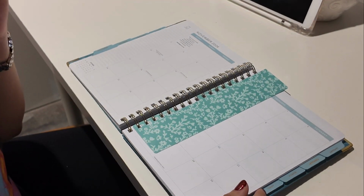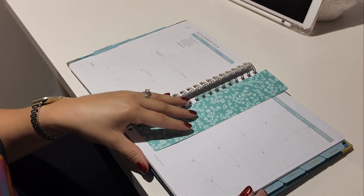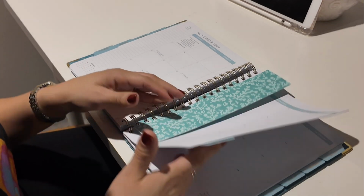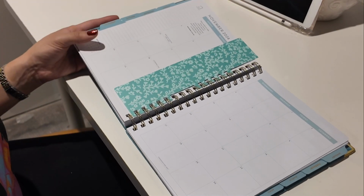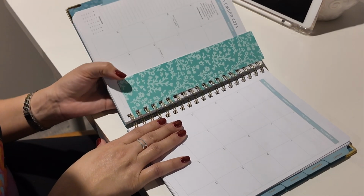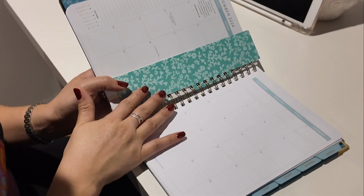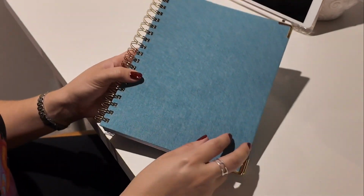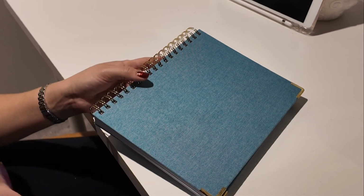So again, a beautiful planner. I like how straightforward it is. I like how it is goals focused and oriented about being really intentional about all of your goals. And so I hope to dive into this. I really need to begin my planning for Q1. So I will be getting into this when I sit down and really work through all of my goals. So this is hopefully something that I can incorporate a little bit more as we move into the next year. But this was my final planner for 2025.